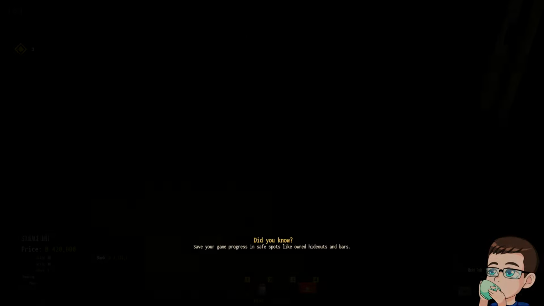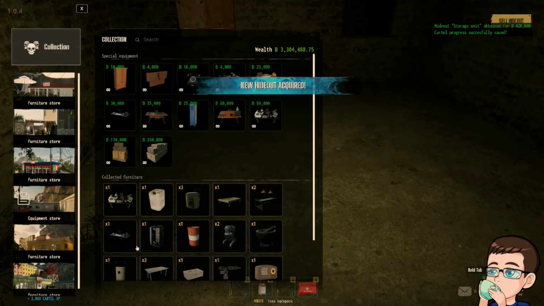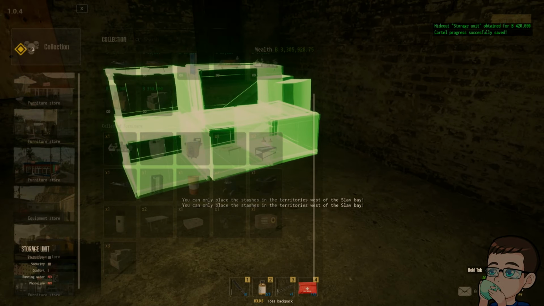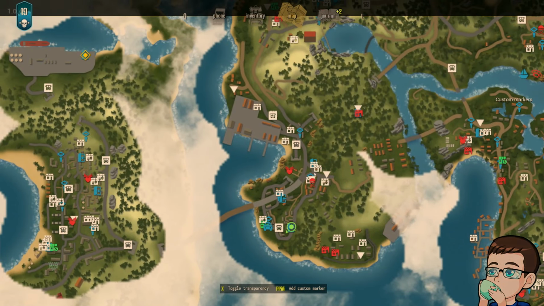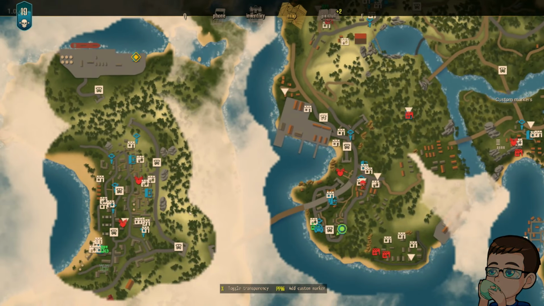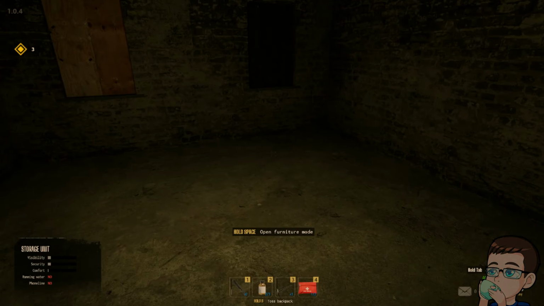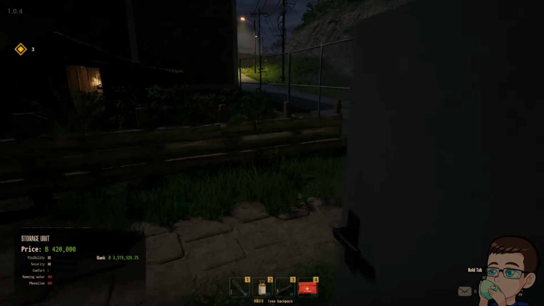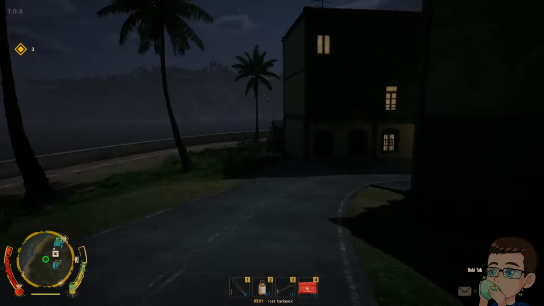Yeah, storage unit, okay. How much? 420. Only place in stash... That can't be right, because I have... Right here I've got, and right here, and... Giving me an aneurysm, this game. Absolute aneurysm.